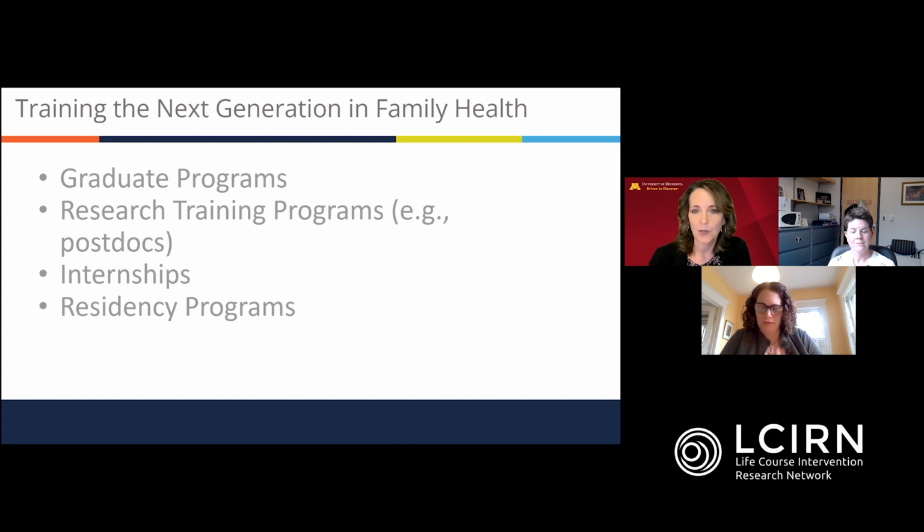So graduate programs around the country should think about the importance of embedding this in the training they receive, especially those moving into clinical and practical settings, and research training programs, from postdoc opportunities to others, in which they're really learning about these abilities to measure family health more broadly. Internships, and then in the clinical realm, I wanted to make sure we mentioned residency programs and others that really teach the next generation of providers who work with families around health.